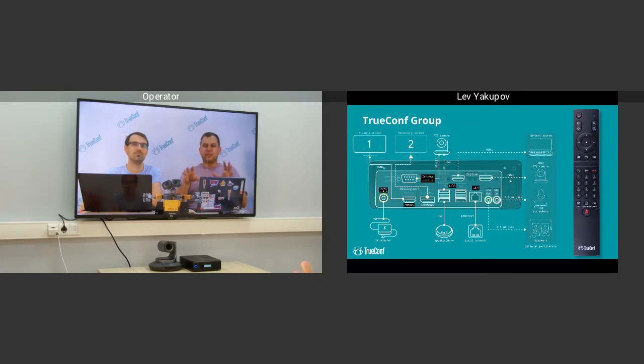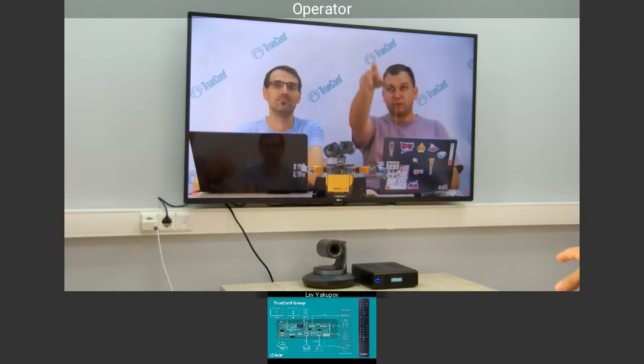Okay, that's the product. You can see it below the screen, below the TV on your webinar window. So the price for it is very, very affordable. It is basically a couple of times less than other solutions. You can check the pricing on our website on TrueConf.com. It basically starts from 1,500 USD, which is very affordable.